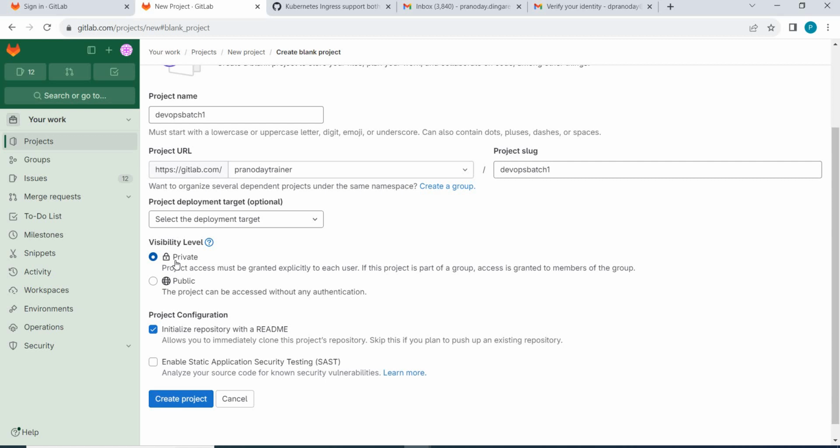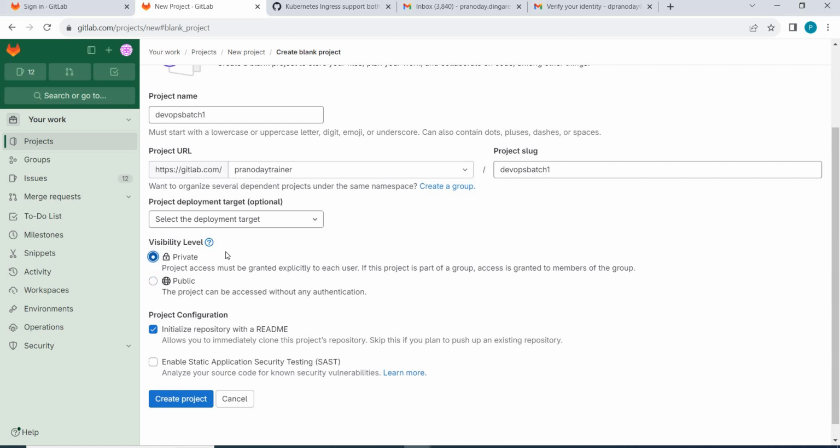I'll show you how to do that also. Visibility level basically defines who can access your repository. A public repository is one where you can access it without any authentication.